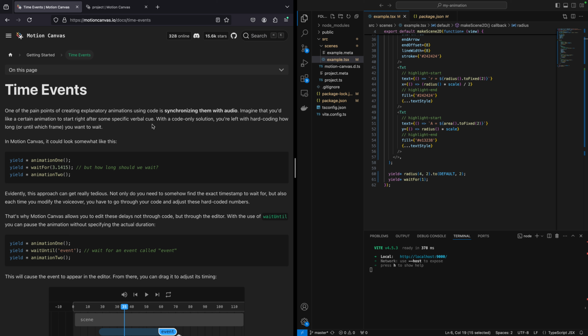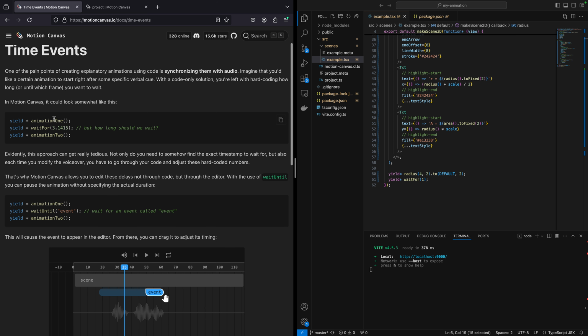Imagine you'd like to create a certain animation right after some specific verbal cue. With a code-only solution, you're left with hard-coding how long or until which frame you want to wait. In Motion Canvas, it can look a little more like: do animation 1, wait for pi, I guess, and then do animation 2. Eventually, this approach gets really tedious. Maybe I'm doing 3.1, 3.2, 3 point whatever, just to get the right value.